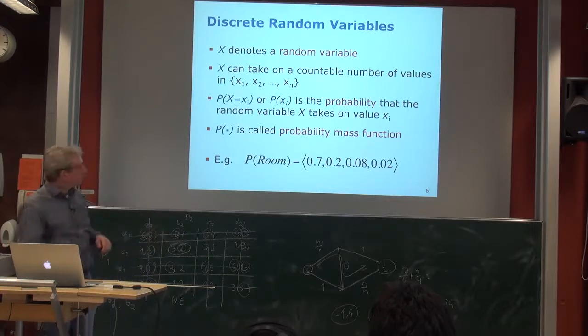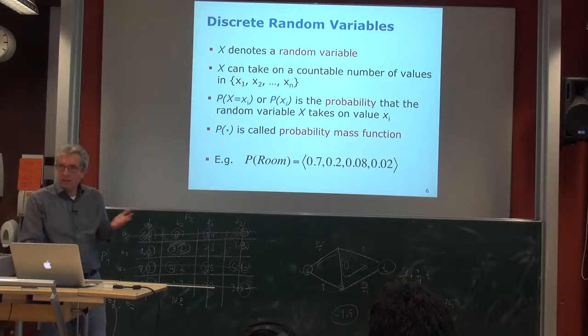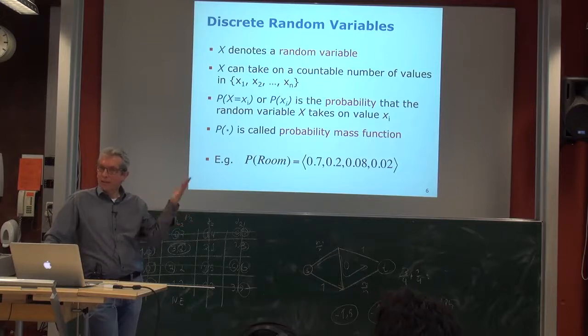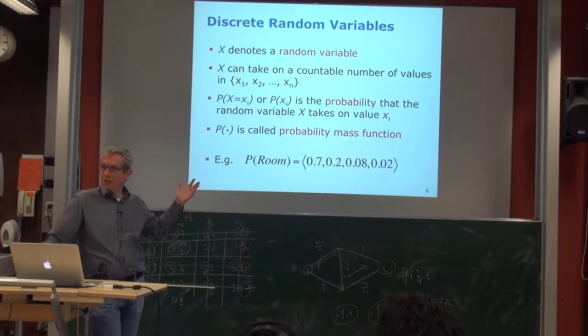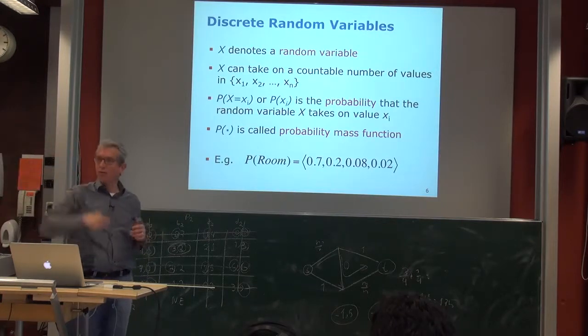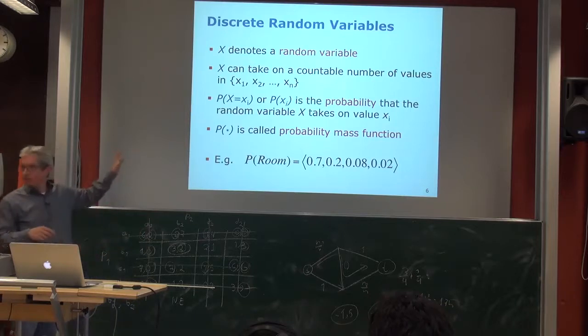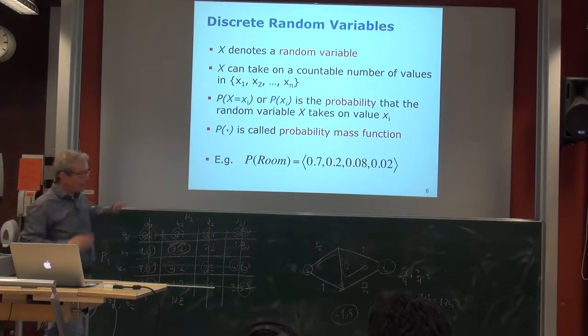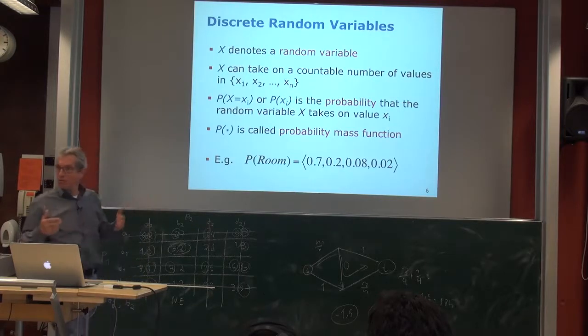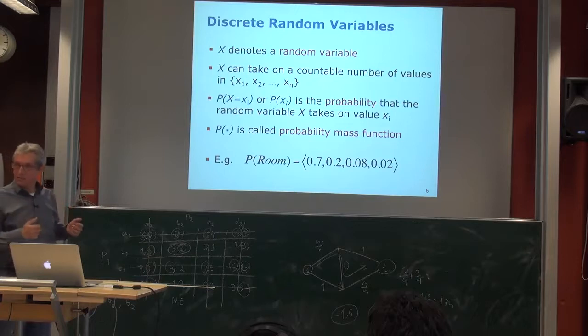But it could also be a variable that denotes in which room the robot might be. In this area down here on the ground floor of this hall, I think 6 rooms are here, so x would be a 6-valued variable. It could be the hallway, this room, the next room, the third room, or one of the 2 lecture halls. Of course, if you additionally count the bathroom, then it's going to be 7, 8, 9, whatsoever. You name it. But then you would have a higher-valued, but still discrete variable.